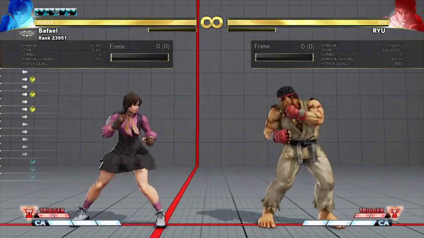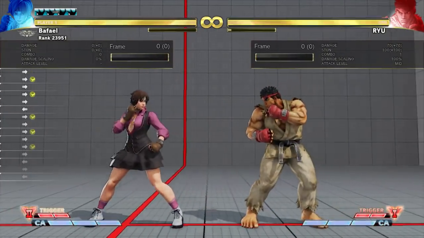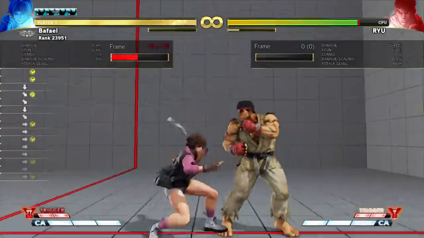Overheads are kind of shit in this game. Maybe you can use this one. It's really easy to space, but it is -6 on block. +2 on hit, though. I guess that technically means it's +4 on counter hit. +3 on counter hit. Disappointing. So I guess technically you can do a crouch jab there.